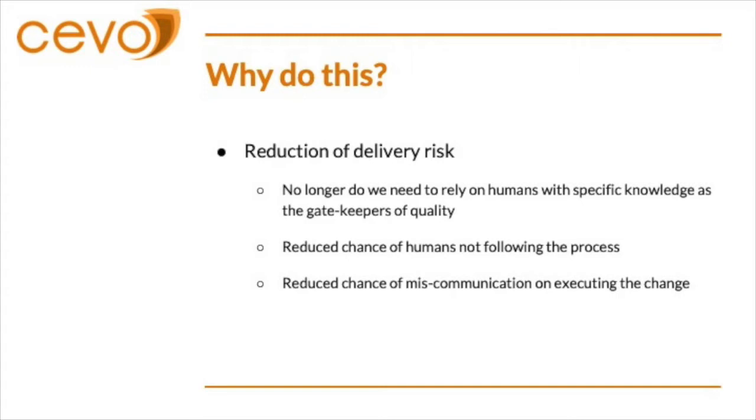If there isn't a version 23, it can't deploy it. If 23 has been deleted because we know it was bad, because some process picked it up and got rid of it, it can't deploy it. But a human might go, oh, maybe he meant 22, or maybe he meant 24. There's all those opportunities for interpretation. So we reduce the delivery risk.